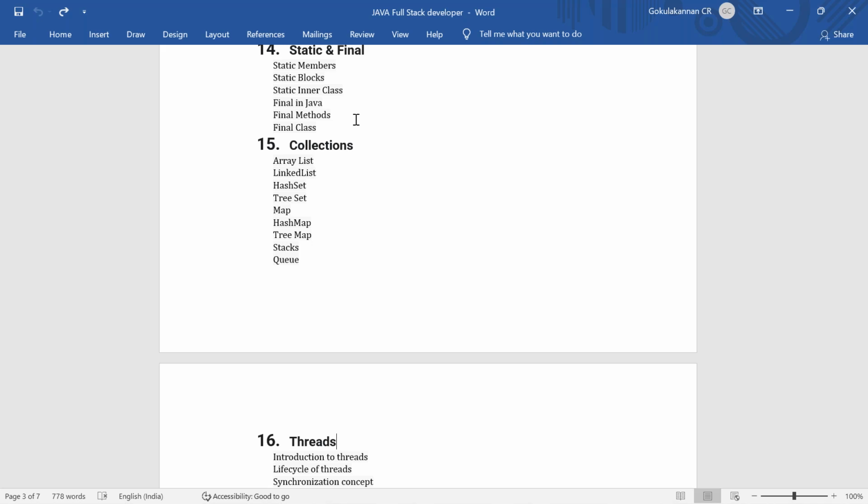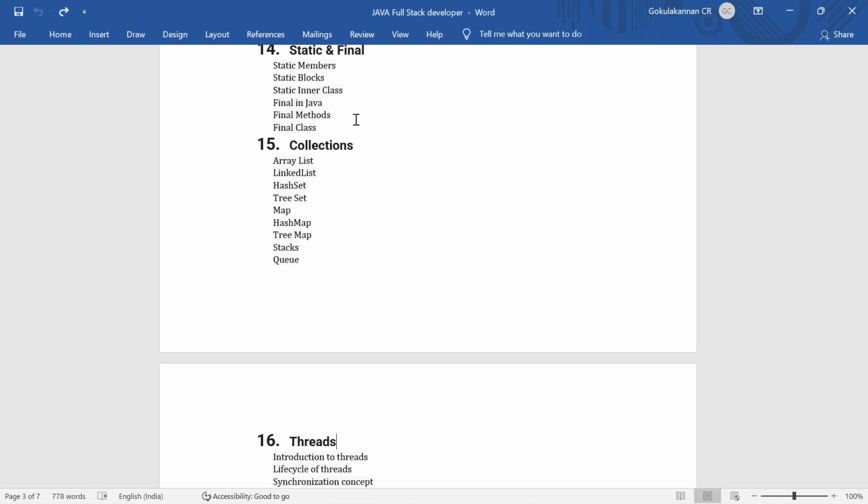Next topic, we'll be covering packages also. So what is a package? What are all the inbuilt packages available? And a few demos also I'll be showing. What are the user-defined packages? Because when you develop code, obviously you have to create a package and you have to deploy it. As a developer, I will make you think like a developer only. If you are doing development, these are the errors you will get, and you have to rectify them like this. That also we will be covering as part of the training.